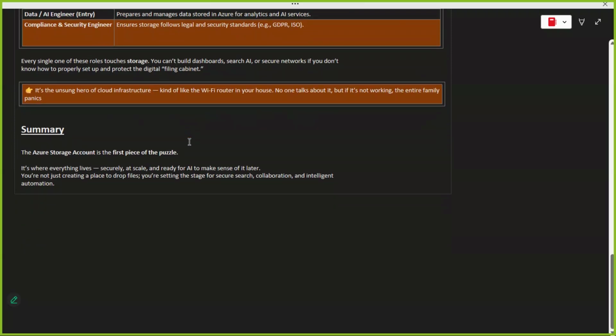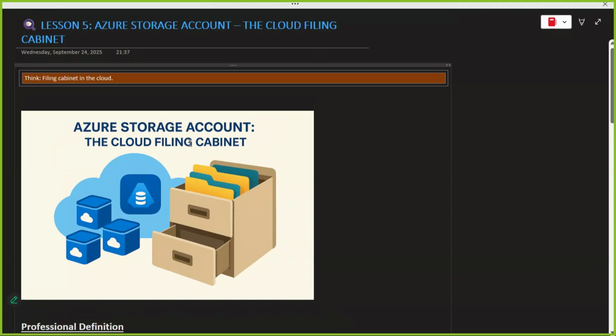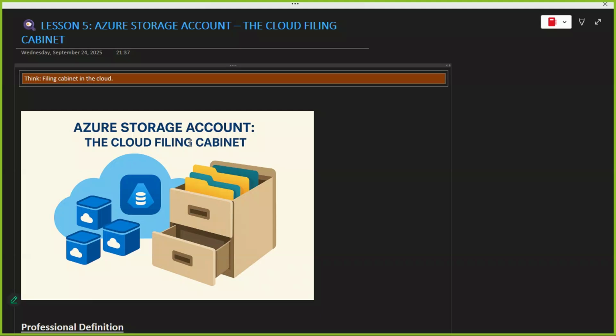Okay, cool. So in summary, that's where everything really lives. That was an explanation. I really want you to grasp the concept and understand what a storage account is, so that when we start deploying, you won't find this to be something foreign. So let me meet you in the next video. Easy peasy.